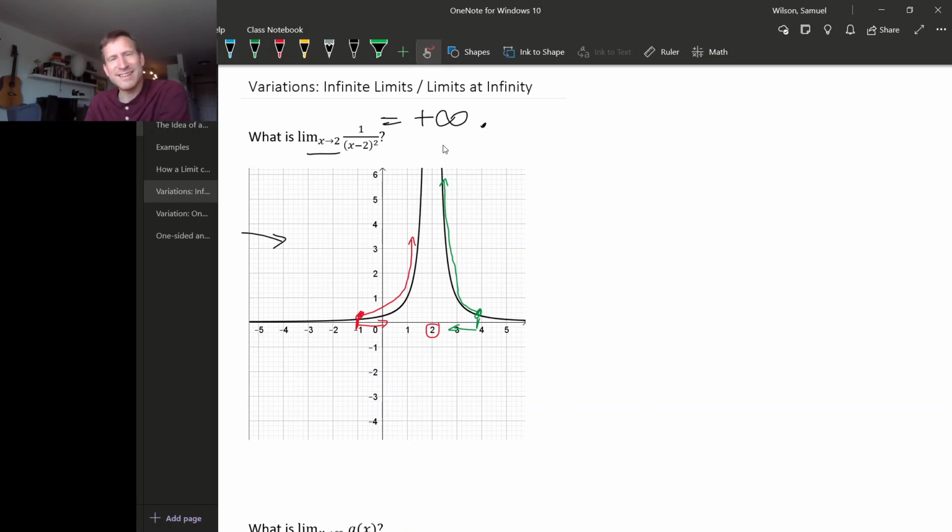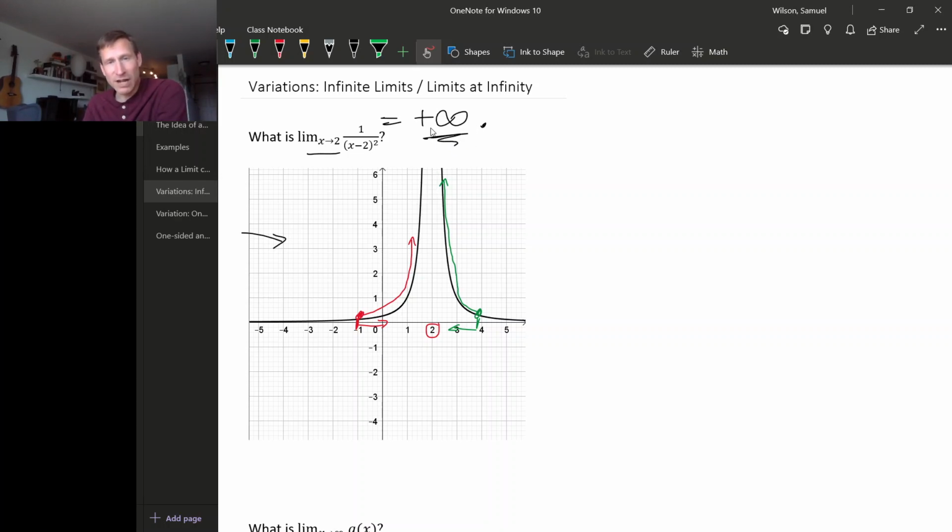So it is fair to call this limit plus infinity, but we will have to keep in mind that although this limit is infinity, it's not a finite number. Usually when we're asking if a limit exists or not, we really mean is the limit a finite limit or not. So a limit being infinity isn't quite the same as the limit existing as a finite number. But there's a clear sense from the graph that this limit is plus infinity.